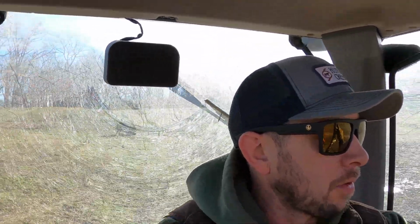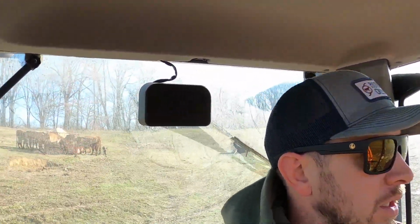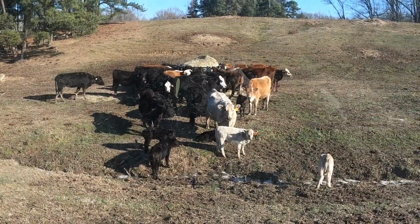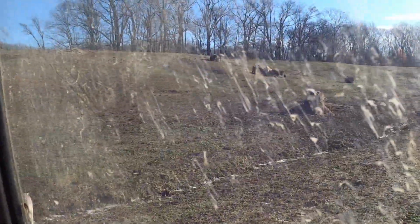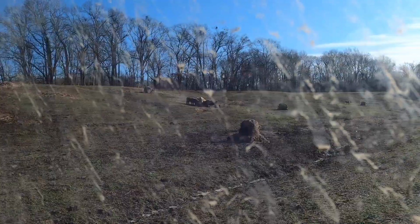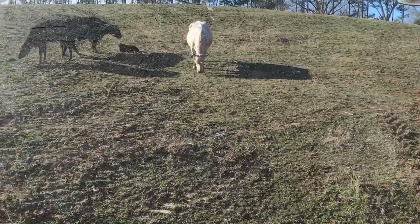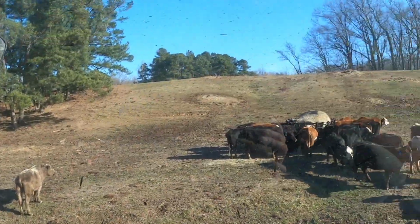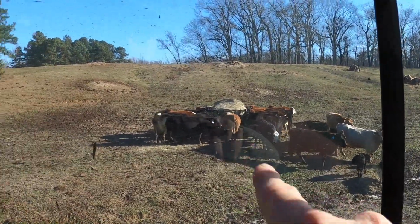We're gonna go grab a couple of rolls with the truck, some feed for the weaned calves, and then maybe get some fencing done even. There's a good shot with 2, 4, there's 6 of the calves there. There's one up there. Again, probably can't see through the windshield, so that's 7. There's 8. That means that's all the babies, except for one. And actually the one I'm missing, yep, he's the biggest one. Right in there.